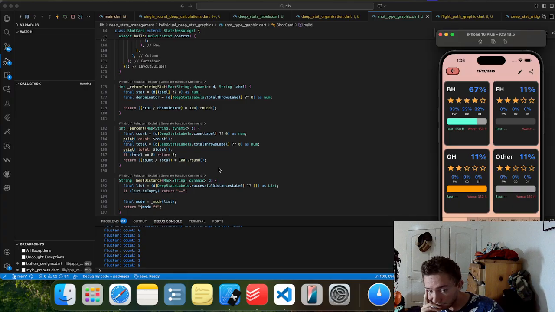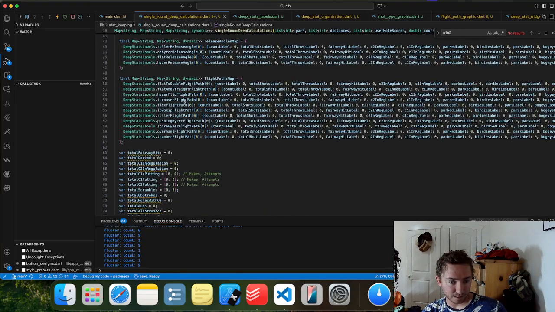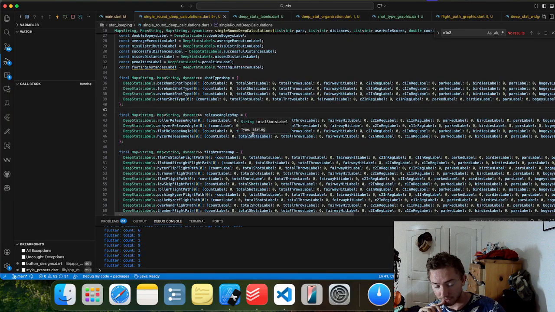Total throws is 9. No, that's right. We had 3 fairway hits. Oh, but no. Not total throws. I think I need a count that is also only key throws.